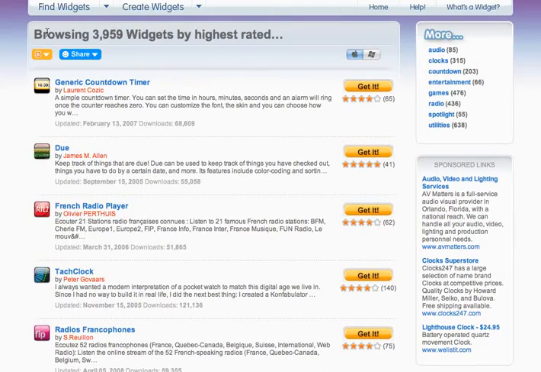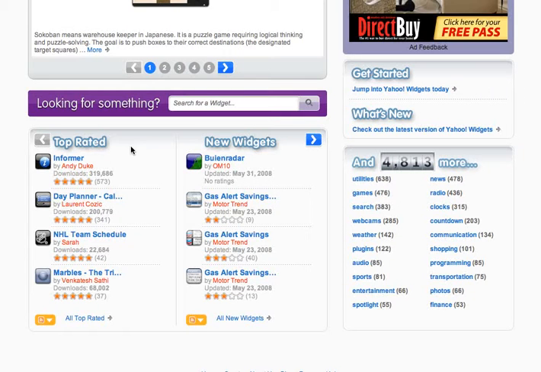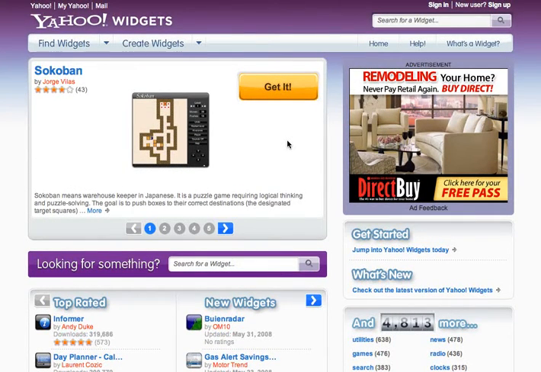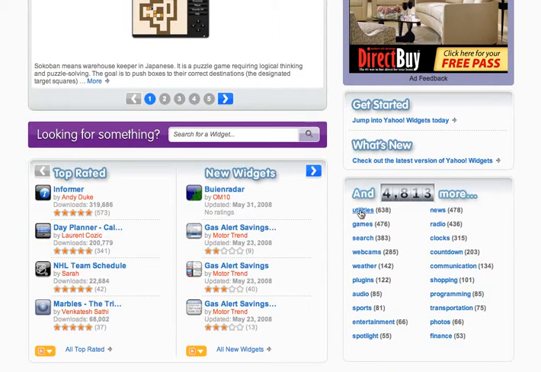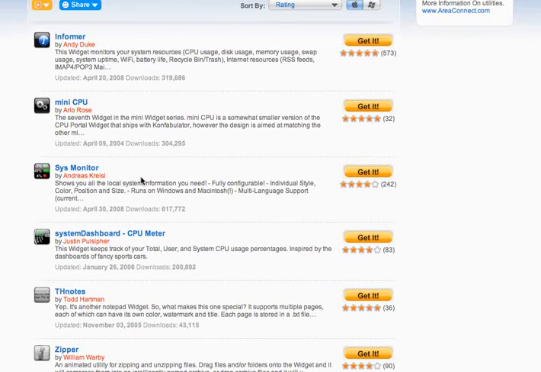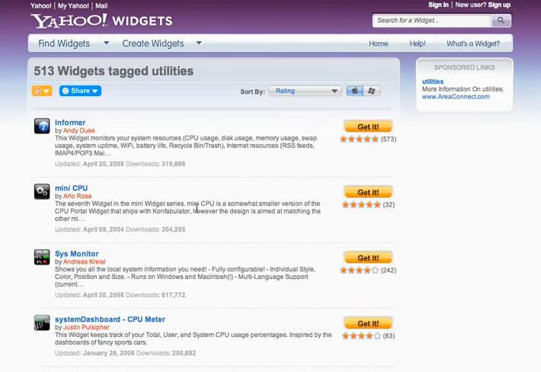And then you'll find there's a lot of stuff related to content as well, like managing RSS feeds. When someone posts a new blog post on a feed you're subscribed to, it'll pop up an alert on your desktop or in your web browser telling you there's a new post. You see a lot of games, all kinds of communications tools, like little chat tools, and utilities for monitoring all kinds of things on your computer. So you can just come in here on your own and look around and find all kinds of things.